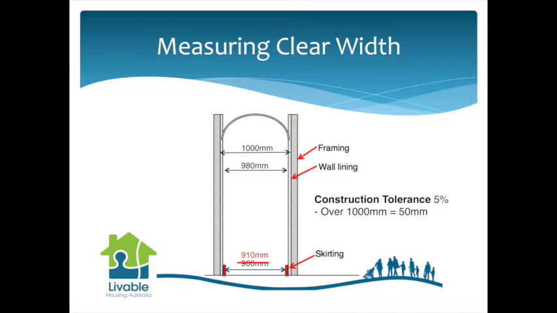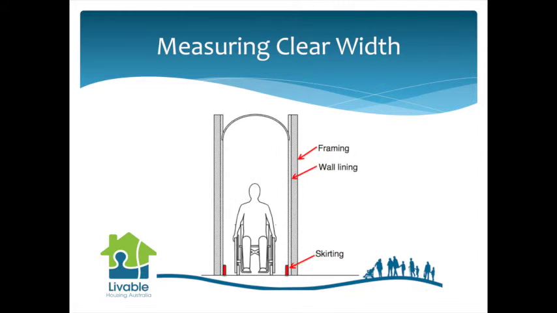So why is this important? Well, for some people using corridors, the width is critically important. The minimum amount of width needed to access various parts of the house will be greater for people who are using mobility aids like wheelchairs, walkers, or even motorized wheelchairs which need even more space. So for these people, having at least 1000mm in width is absolutely crucial.